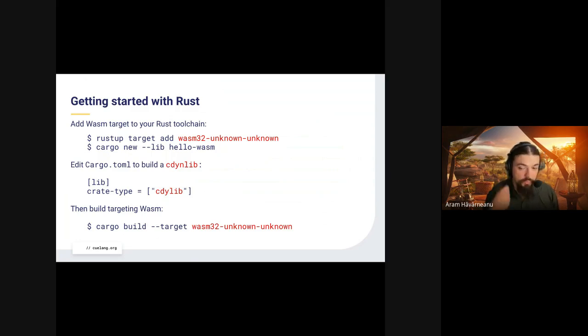But whatever you do, you must make sure that you're compiling to a shared library, because that's what WebAssembly modules are. So you need to change that in your build configuration. And then you can just build and specify the target that you installed above. So it's super easy to do in Rust in terms of the toolchain.